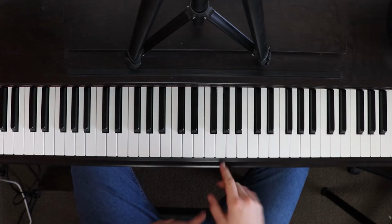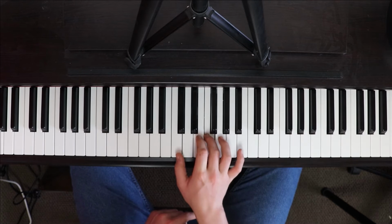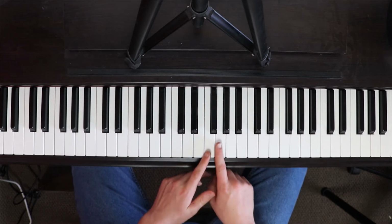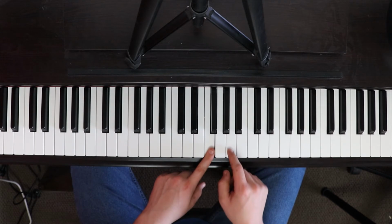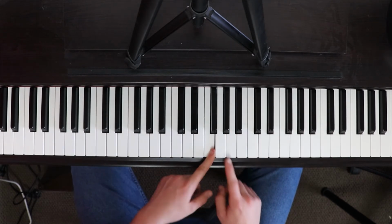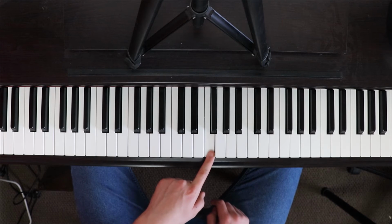Now the right hand is going to start on the G, and just like what we did with this other section, we're going to regularly come back to a note, and that note is going to be F. So we're going to have G, and then F, then we're going to play B flat, F, A, B flat, F. So G, B flat, A, B flat, F, like that.